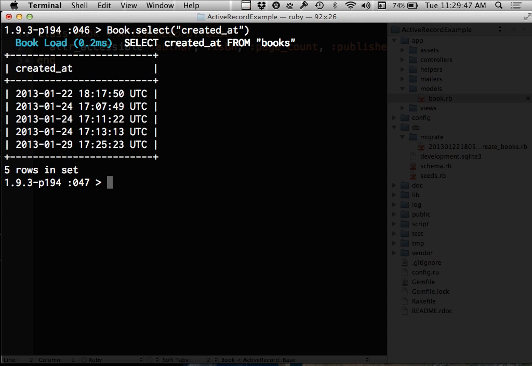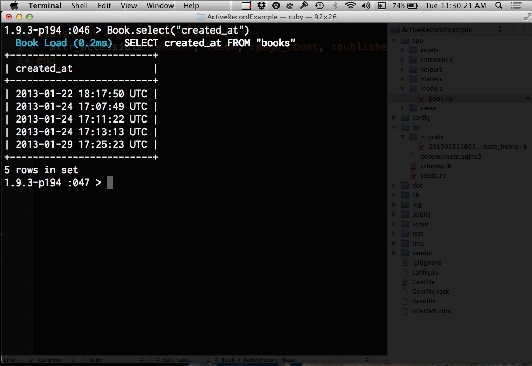So basically we could retrieve all of our books, no where clause, we'll just get all the books. We could order them by created at. If we want the oldest, then we would sort in ascending order, which I think would be oldest to newest, and we could limit the results to 3. That should give us the 3 oldest books. What do we have in there? We've got a book that was created on the 22nd, then 3 books that were created on the 24th. One at 7:49, one at 11:22, one at 13:13.